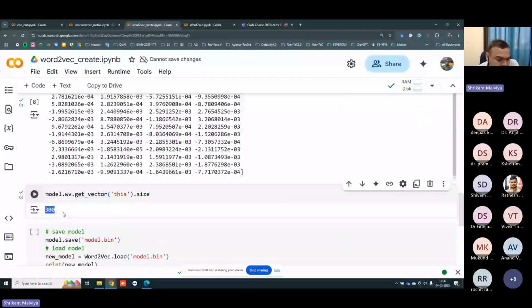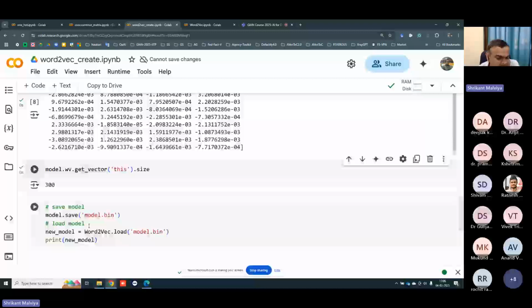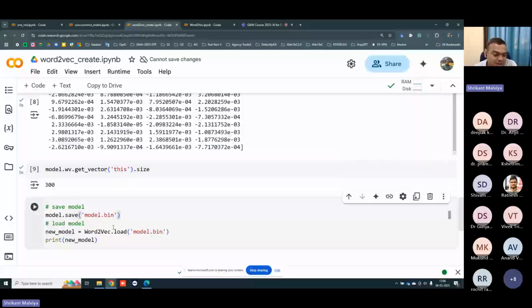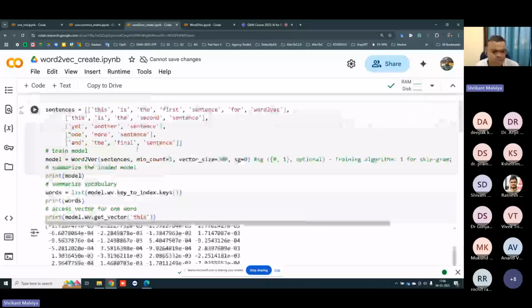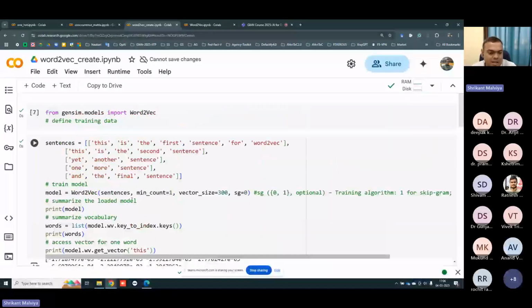The best part is, for this model we can save it into a binary file. And afterwards we can simply load this model and use it for generating word embedding for any word later, meaning you don't have to do the training again and again. You can train on a very large corpus, save the model as a binary file, and later use it for whatever purpose you want. So this was a simple example of training your own word2vec model and using it for your purpose.